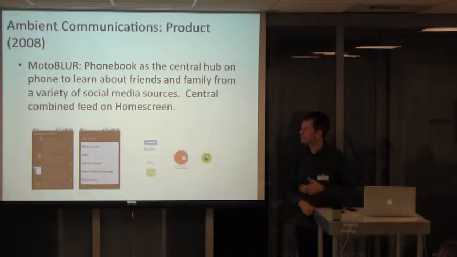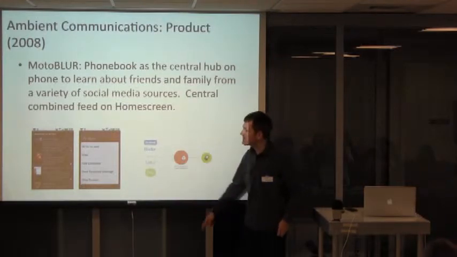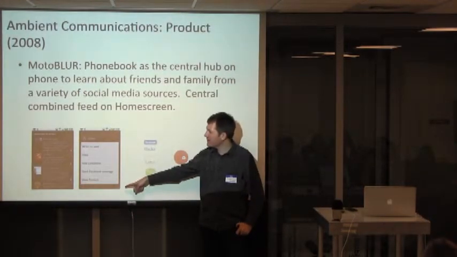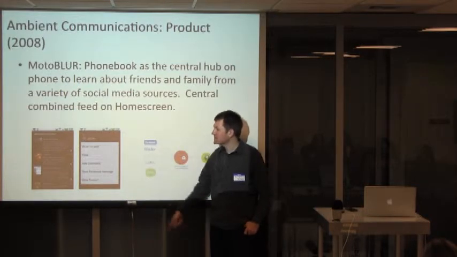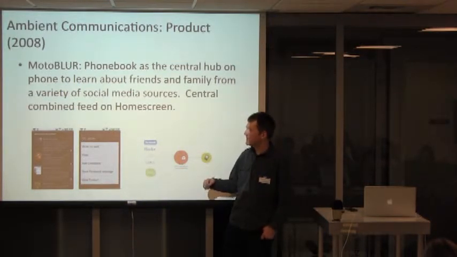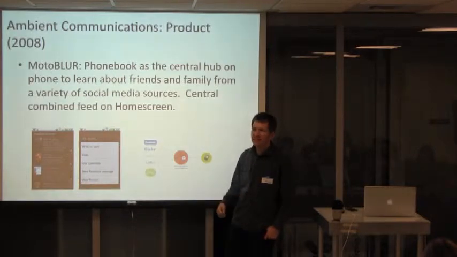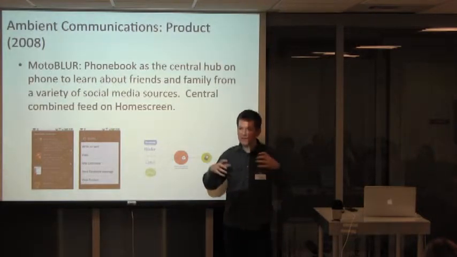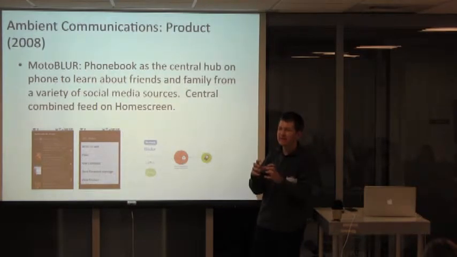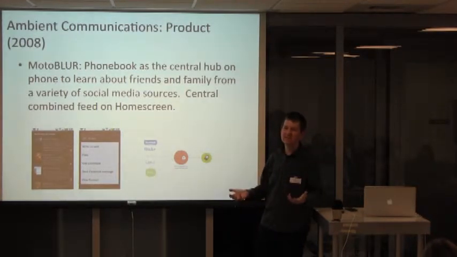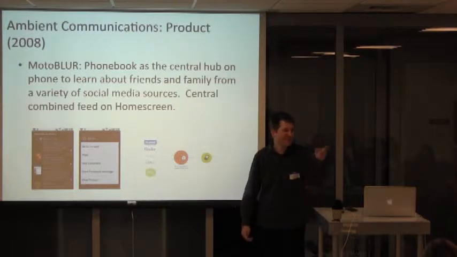And this was the main differentiator for Motorola on Android for a number of years. And one of the coolest things I liked about it was you could communicate back with someone by any means. So let's say someone sent you a Facebook message, you could reply with an SMS, or you could reply with a phone call. Because it brought all these different communication mechanisms together, it made it very easy to communicate with them through any means, whatever is most appropriate at the time.